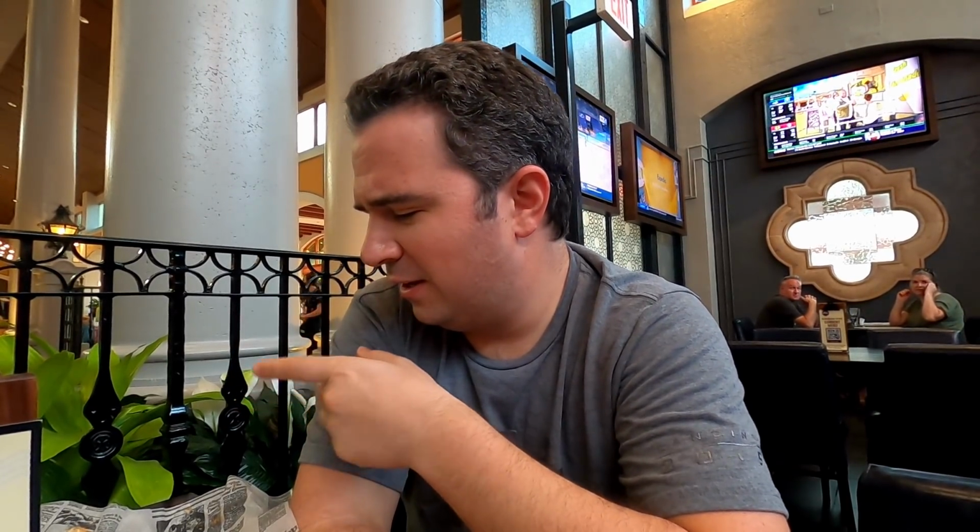Between the two, I did prefer that queso burger. That one was delicious. I felt like the Philly cheesesteak was a bit dry. It needed something else in there, not mayo, but something to add flavor to it. The waffle fries, I'd get that. Just waffle fries for sure, with the Rick's Reuben. That's the way to go.